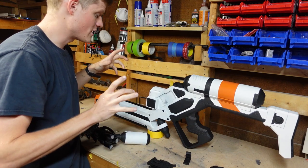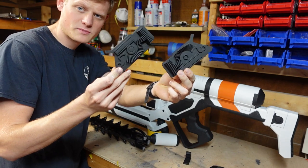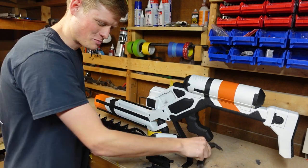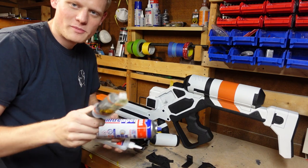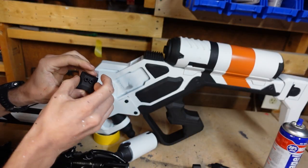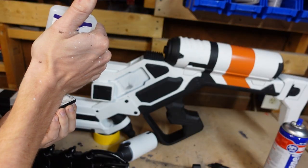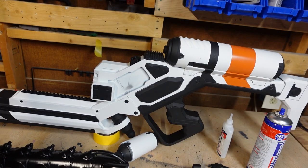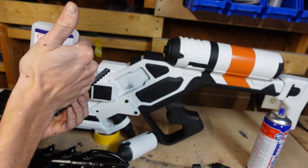I finished the touch-up painting, and now I'm going to start gluing all of the pieces together. We have the main barrel assembly, the two side pieces, front little nub, the trigger, the arc generator tip — I don't know what to call them all. We're going to be using 5-Minute Epoxy and superglue, and this rail thing. I'm attaching this piece with superglue — it's going to go right in there. A very decent amount of superglue.